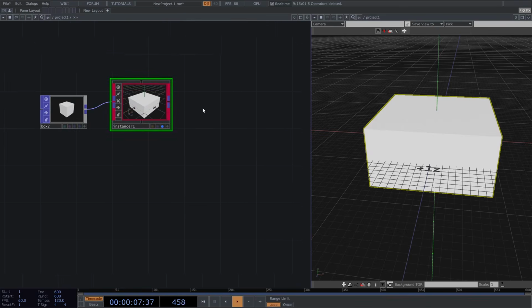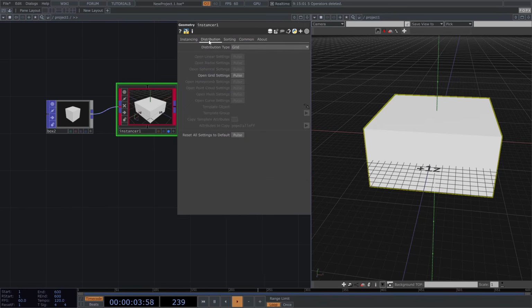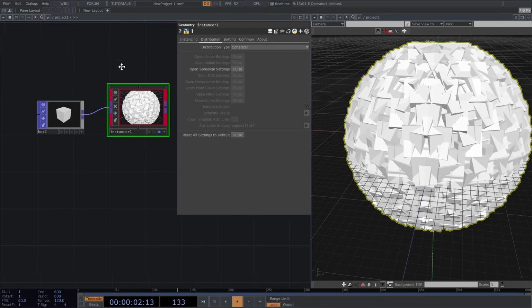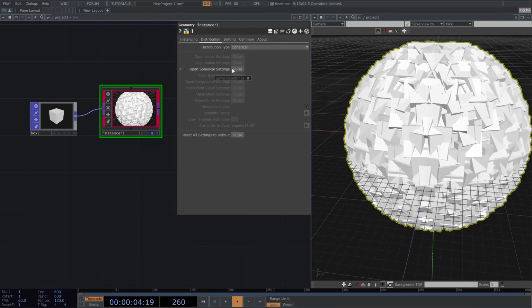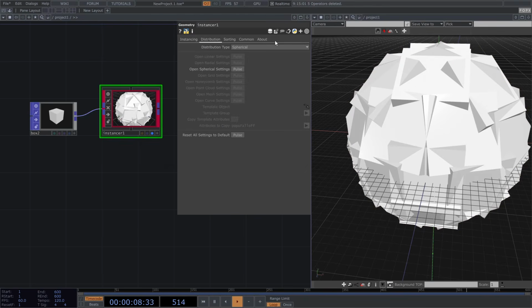Now the instancer takes geometry and basically copies it to any distribution that we are referencing over here. The default is a grid distribution, but I can change it, for example, to a spherical distribution. And I can open the spherical settings and lower the frequency.